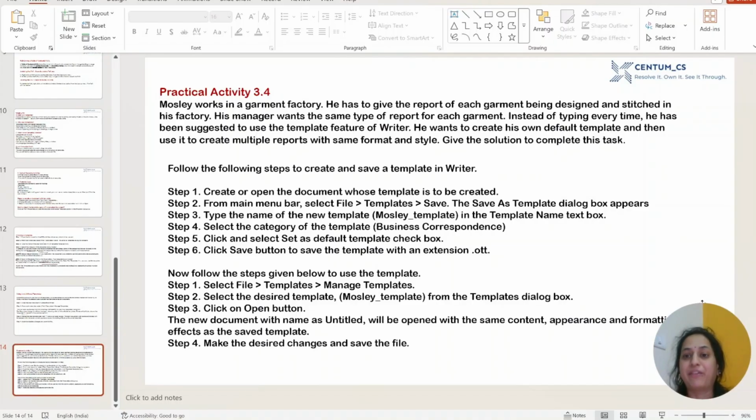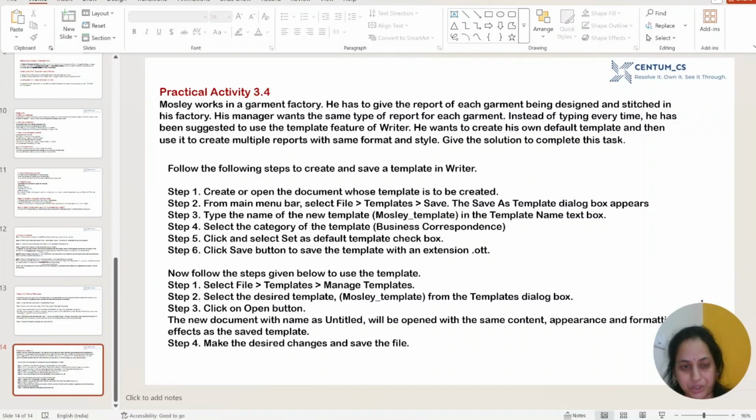Instead of typing every time, he has been suggested to use the template feature of Writer. He wants to create his own default template and then use it to create multiple reports with the same format and style. Give the solution to complete this task. They have given the solution as well.